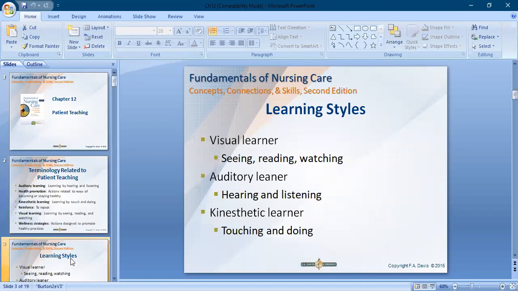And go next here, the learning style. There are three main categories of learning style. One is called visual learning, auditory learning, and kinetic learning. So we already talked about this, just a little bit of recap. Visual learning, basically observing or reading something or watching videos, right? And the patient learns. Auditory, so you teach the patient and the patient is hearing or listening, right? Auditory. And also kinetic, I said that is when touching, right?